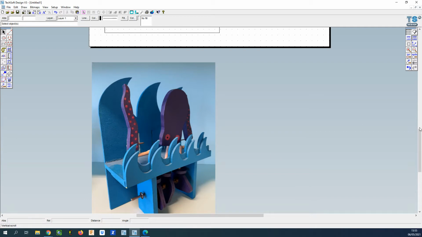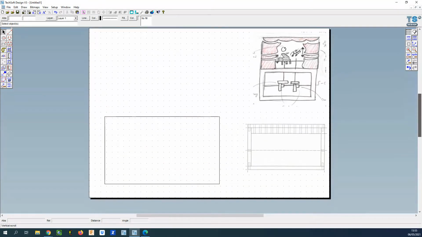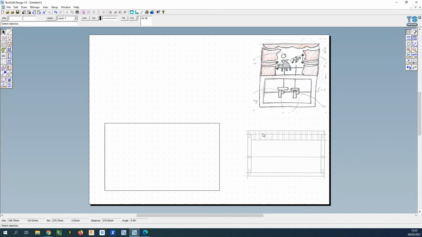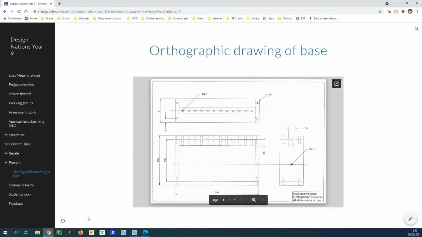All right, so let's just go back up to our Techsoft 2D thing. And here I've got the front elevation of the base that you're in the middle of making. And if I go to, where is it? I guess here. That's the one I'm looking for. There's a link in Classroom, but it shows you the orthographic drawing. And it's this front view here. And the good thing about this is I can look at the dimensions. It's 200 and that's 118 high. All right. I'll give you lots of dimensions.